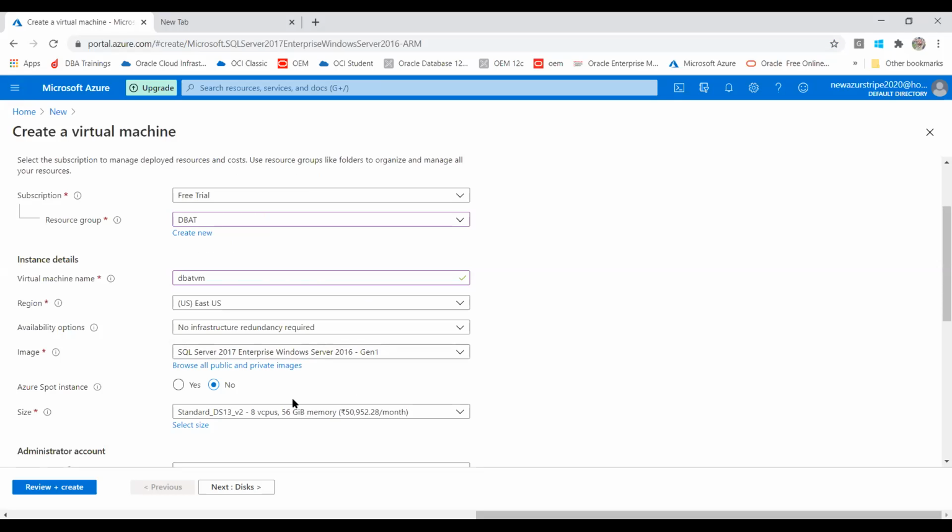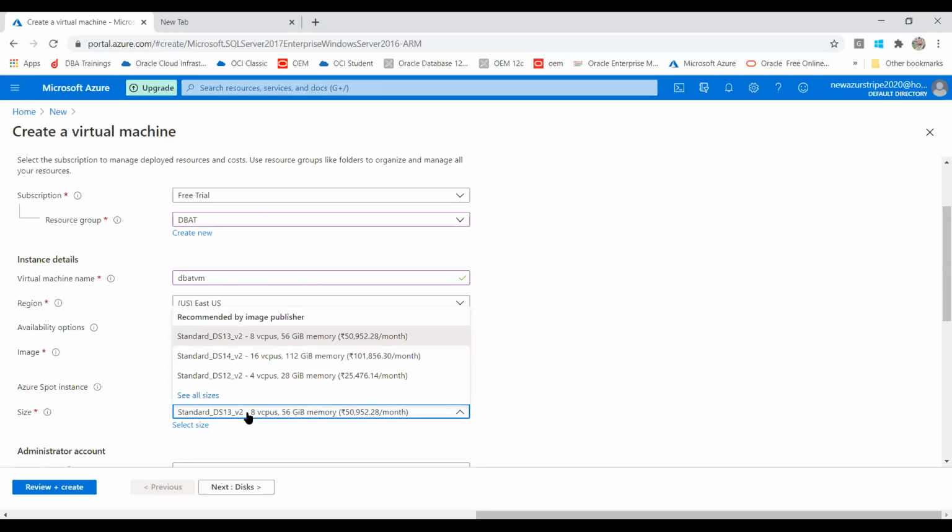Do you want an Azure Spot instance? I am not looking for it. Whenever you want to use an Azure Spot instance, you can choose that one. We have already discussed what a Spot instance is. And here you can see the CPU, the memory and the prices.